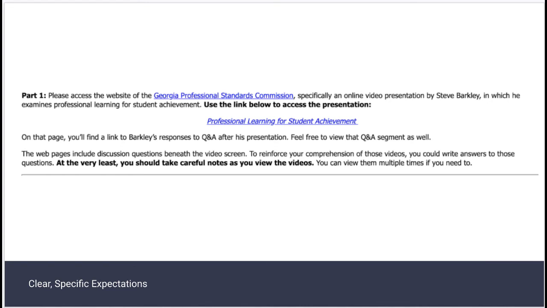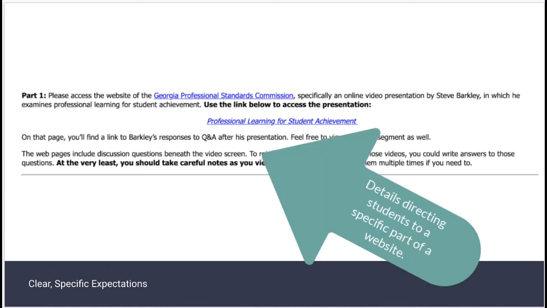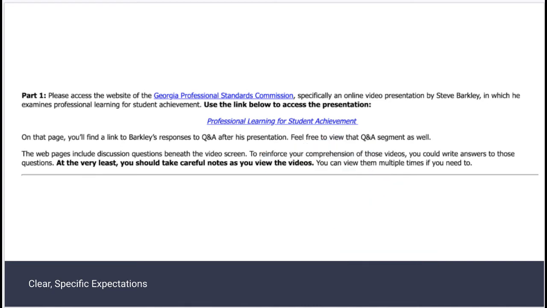In this slide, I'm showing you a zoomed in shot of the lesson that we examined previously. Notice how in part 1, the lesson explains how to scroll down a web page and look for specific discussion questions. If you can provide screenshots of portions of web pages, those help to illustrate what you need students to do. Instructions on assessments should be just as specific.